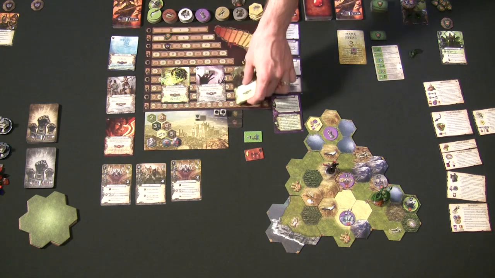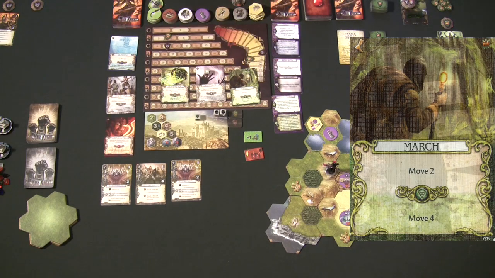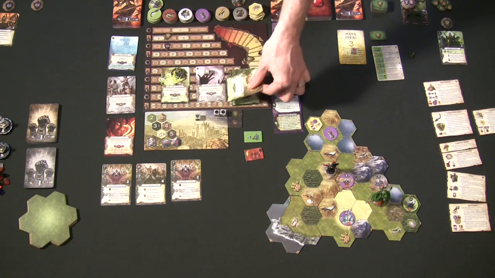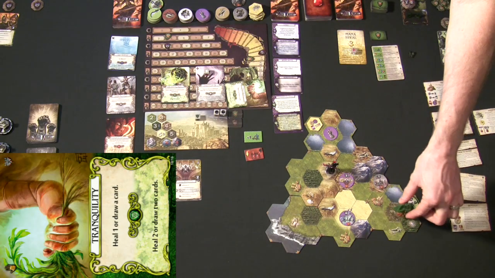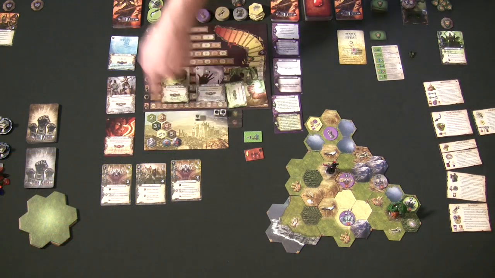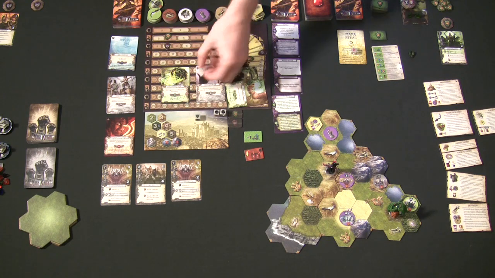We're then going to spend 1 of these green tokens to power March, which is going to give us 4 movement. Then we're going to play Tranquility sideways for a 5th point of movement. We're going to spend all 5 of those movement to move into the swamp. Swamps cost 5 movement to move into. So we're in good positioning for the next turn. We're done with our round.